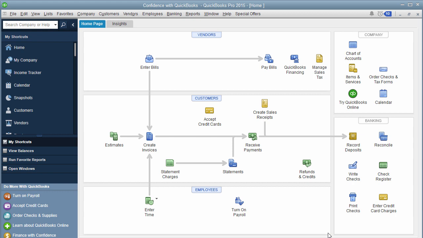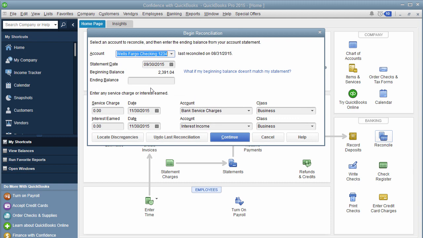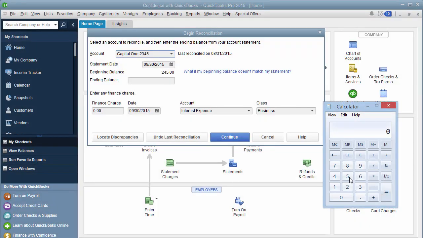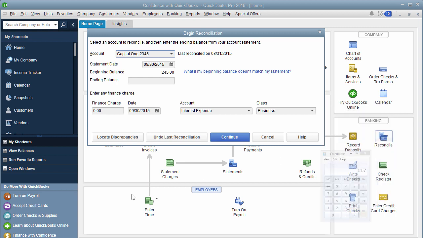So what you would do is when you get your statement, you go in, you grab your statement, and you look at every transaction and you enter them into QuickBooks. When you're done, the next step is to click Reconcile. So we're actually going to click Reconcile. We are going to drop this down and make sure we pick our credit card. I'm going to get my calculator out so that I make sure I do this right. It's $105 plus I just did a $12 transaction, so it's going to be $117.